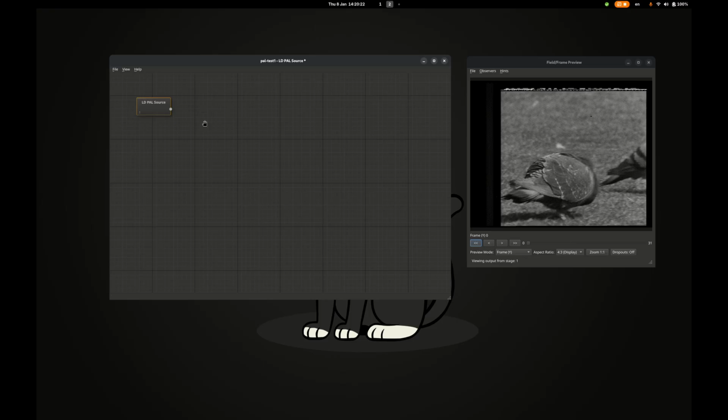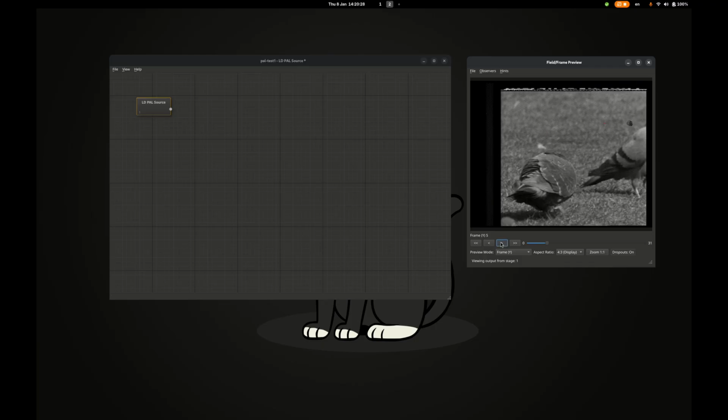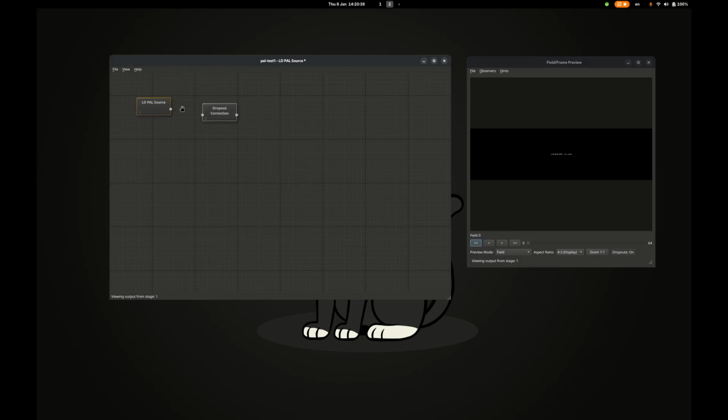So if we look at this and we look at dropouts, for example, we should be able to see in here, there we go, various dropouts happening in the image. So what we obviously usually want to do is a dropout correction on these. And we obviously then want to sync this to our target video.